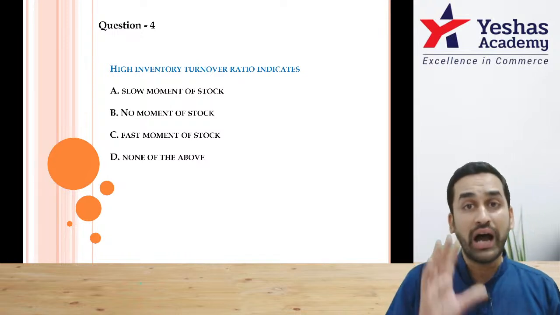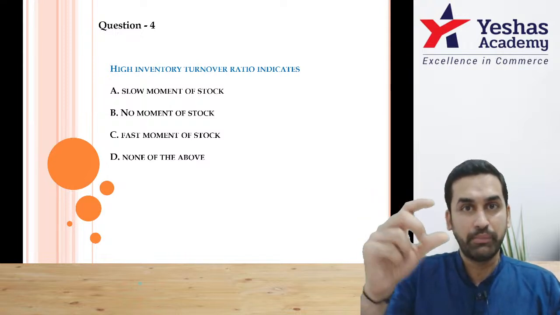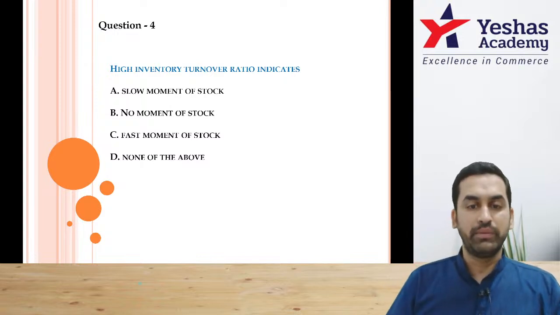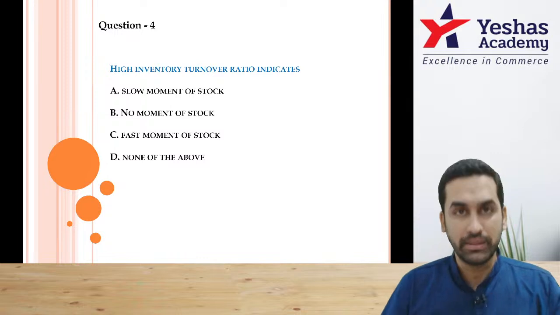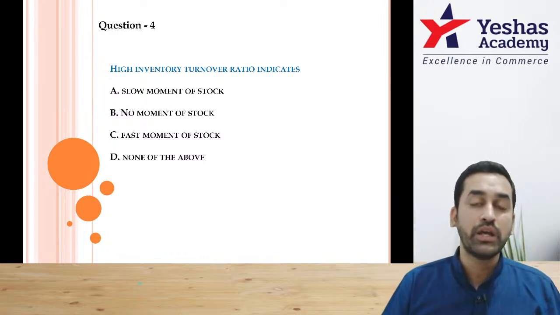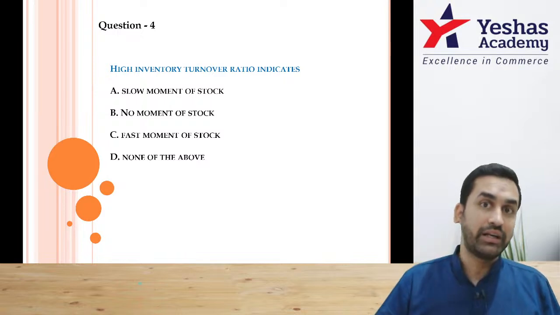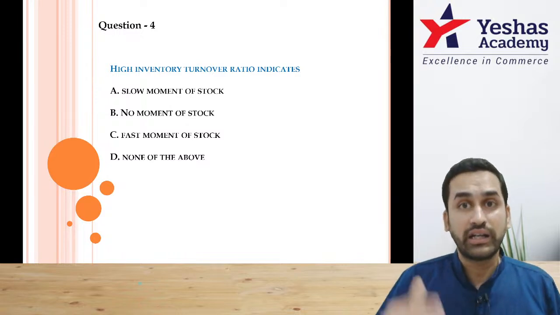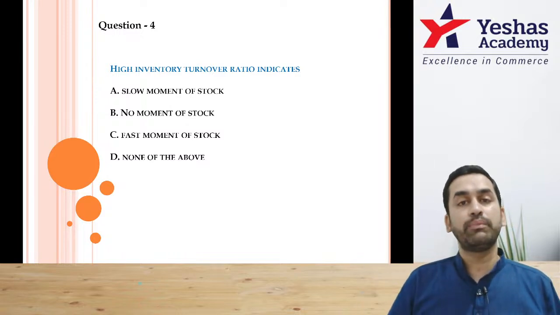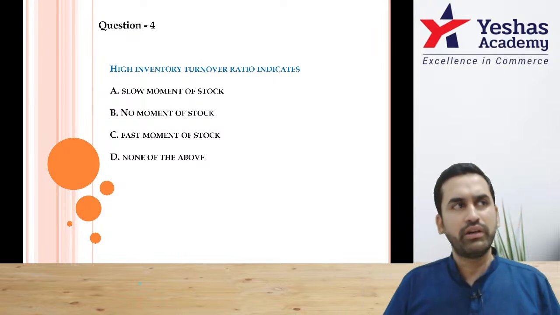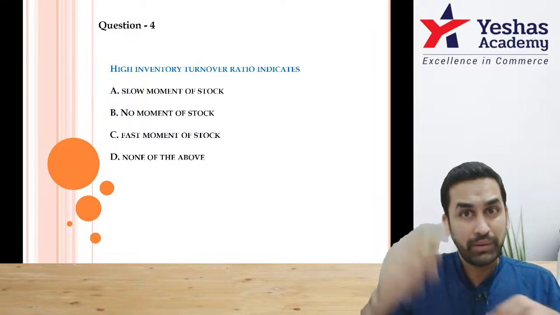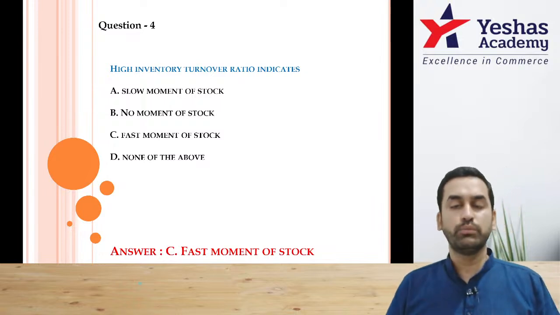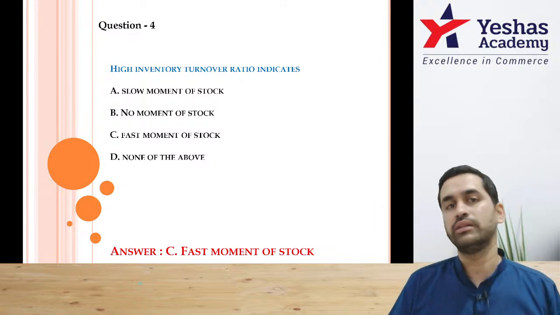Yeah, we are talking about high inventory turnover ratio. That means the number is a big number. Big number meaning what? The item is moving very fast. Think about it. A limited, B limited. A limited's inventory turnover ratio is 10 times. So when you do 365 days by 10 times, you get 36 and a half days. That means they're keeping inventory with them for 36 and a half days. Another company's inventory turnover is 100 times. Now 365 by 100 times, 3.65 is the answer. That means you are keeping the inventory only for 3 to 4 days. That means a high number indicates that inventory is moving very fast. Therefore option C, fast movement of stock, is the correct answer.